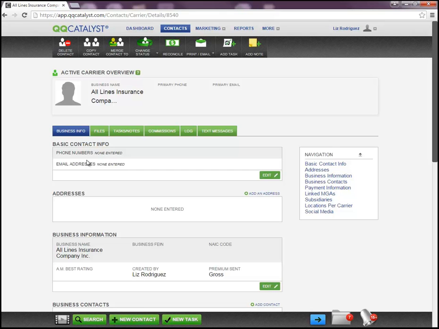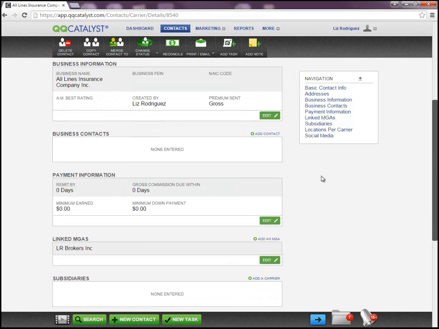Now if you notice on the right hand side, we have several options that you can navigate to within this page. The first one that we're going to look at when you're adding commissions at a contact level is the business information section. This is where you're going to add the carrier's NAIC code.